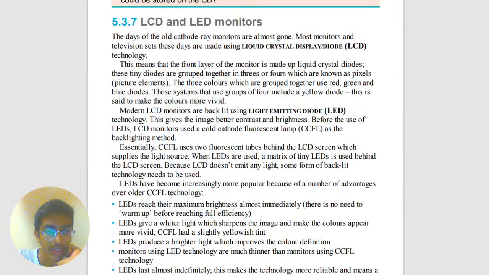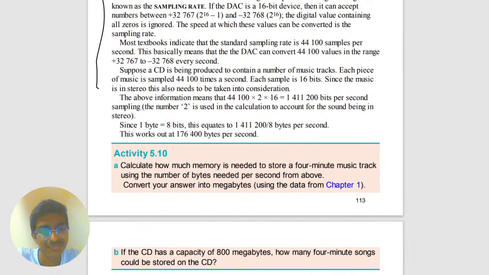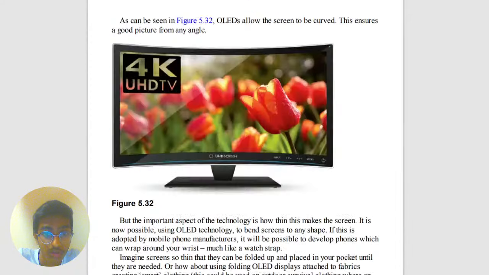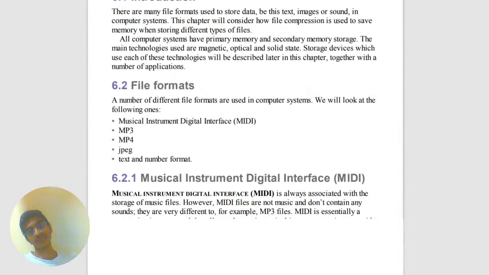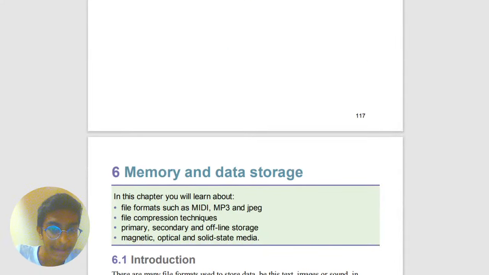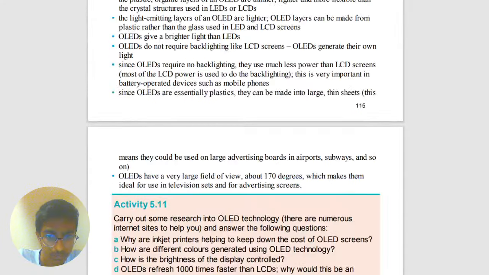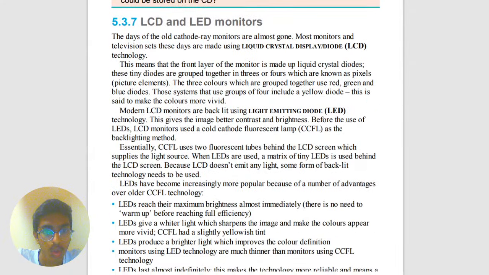We move on to LCD and LED. Again, I'm skipping some stuff, but you can read all of that because some of it is unnecessary. Like, you don't need to know the rate at which the DAC translates. So LCD, LED, then OLED, and then projectors. Wow, very long topic, but we'll do it in this live stream. As you can see, this live stream is very long because we're covering all the topics that can ever be found in computer science. So, LCD LED.